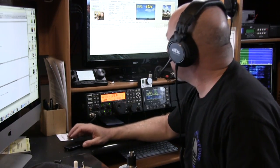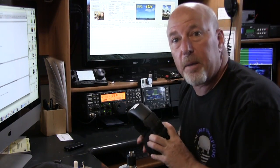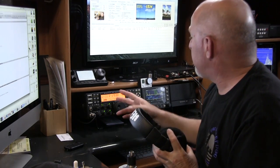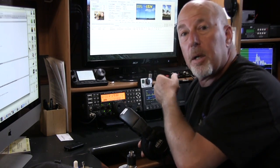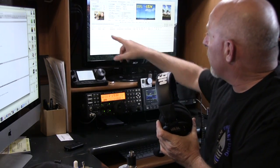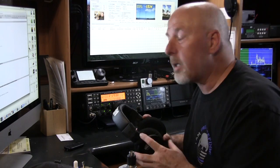I know there's a bunch of guys who were giving me a bunch of crap for running QRP on a DXpedition, telling me that the conditions this year are shit. You can't do it. There's no conditions. Today, we just started the ARRL DX sideband contest. I'm working 15 meters right now, huge amounts of signals, and I'm going to prove to you that QRP works. I've already logged a guy in Brazil, 6,500 miles away. That was my first contact. So I'm going to work a bunch of contacts on QRP.